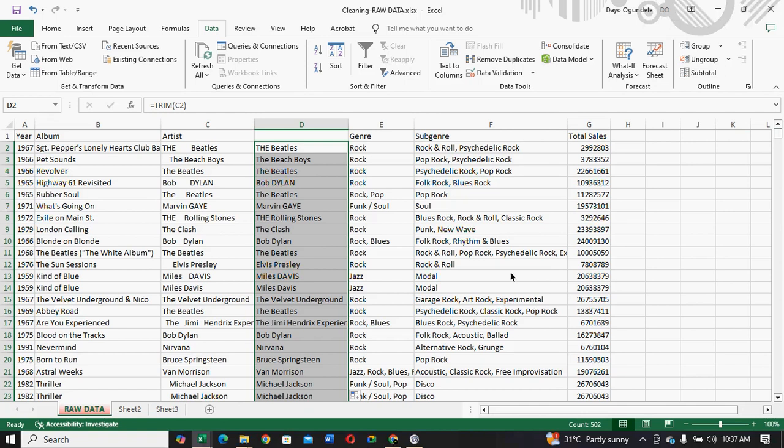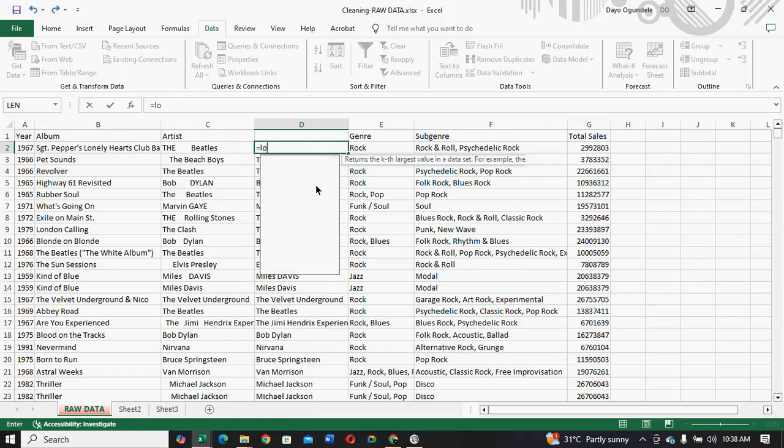It has adjusted it. Now look at where I have Michael Jackson. This is already shifted. It has shifted it to the left. All the data that I have there has been shifted to the left and aligned properly. So this one now, I've used trim to do all of those parameters in it. Another one I can use is lower.